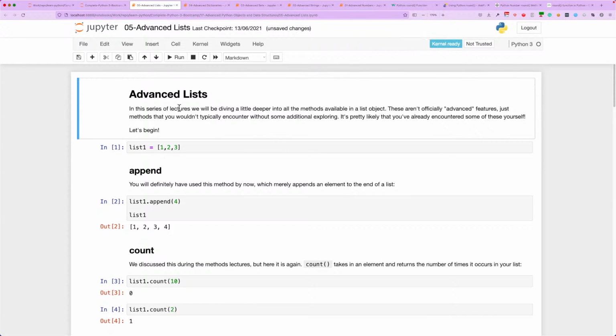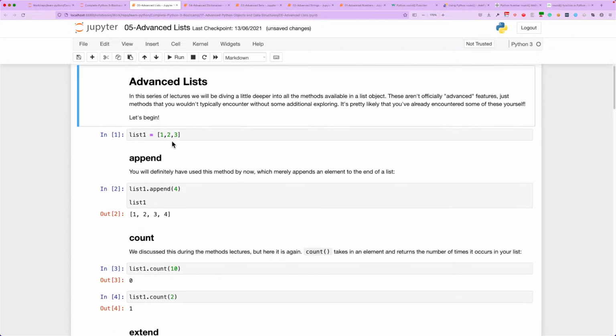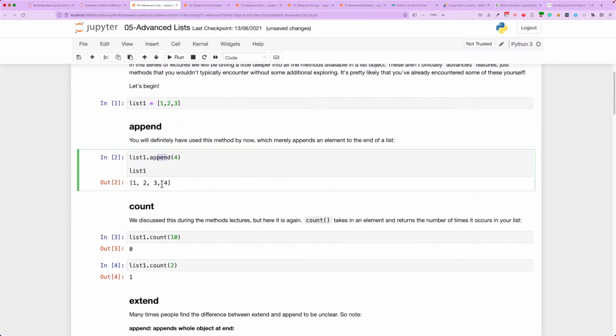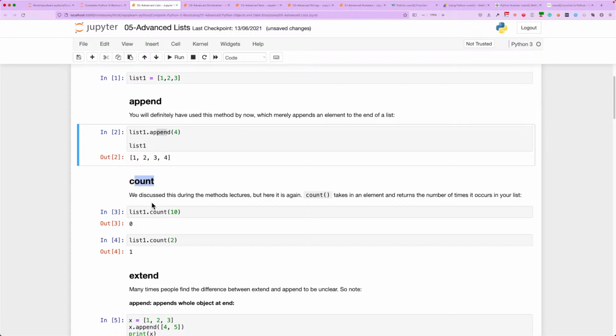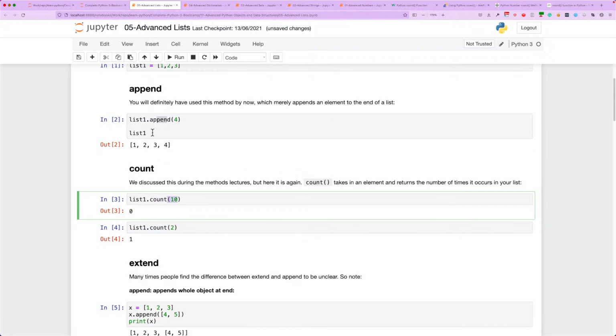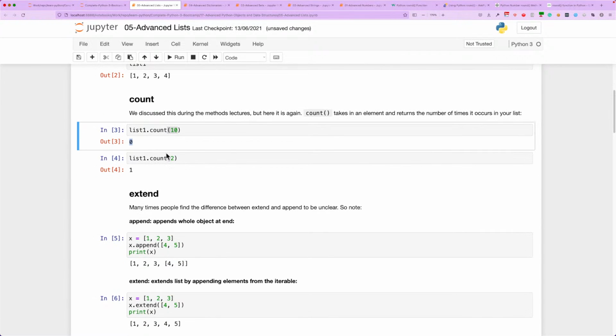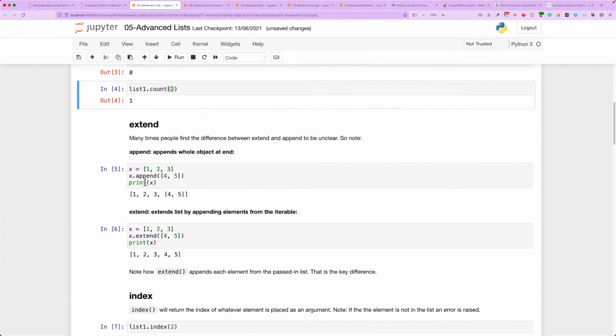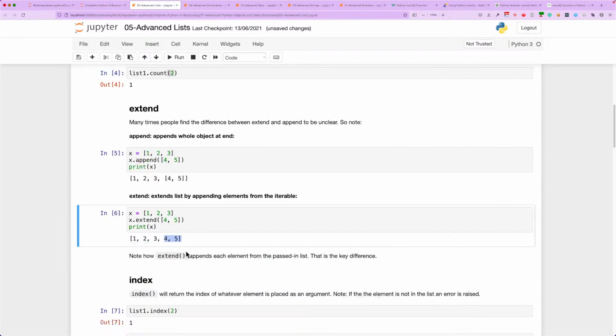Like list comprehension, we use square brackets. To count how many are in the list, use count, like count of 10 tells how many times 10 appears in the list. Then extend: if you do x dot append, it comes within the square brackets as a sublist. Without that, if I want to extend, we say extend of, so rather than adding it as a sublist, it's just going to extend it.